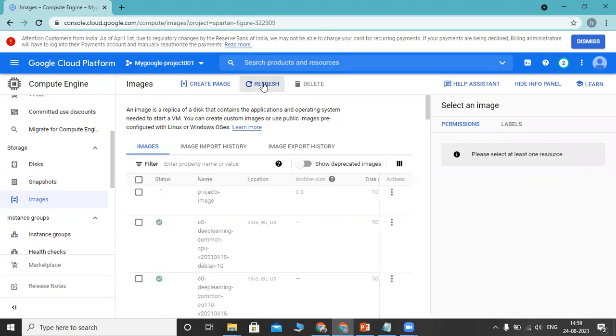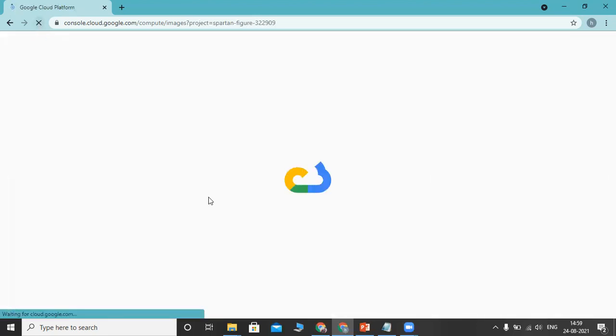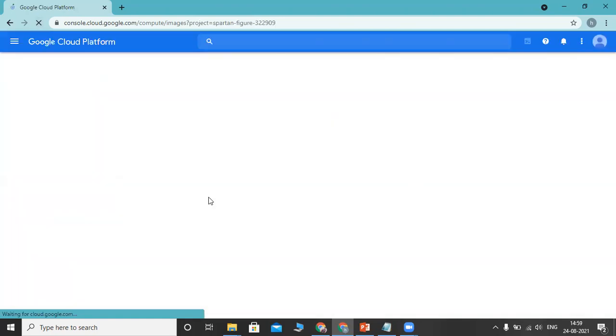So for example, say in real time, I have created an environment in one project. I want to create the same environment in a different project. So to save time, you first create an image of that environment, and then you can utilize that image by creating the same environment in a different project. That is the advantage of images. It is provisioning, it is created. Yeah, projects image. Now I will do a hard refresh so that it will reflect in all the projects.